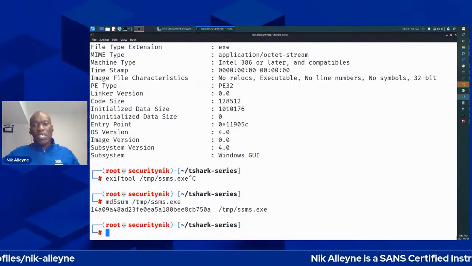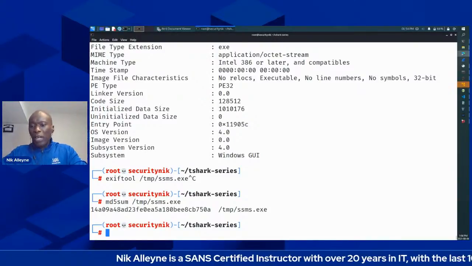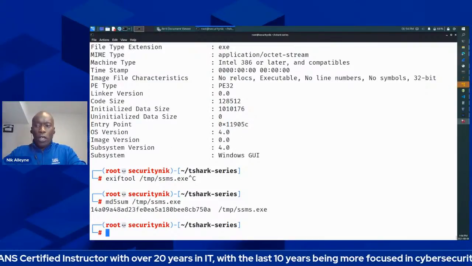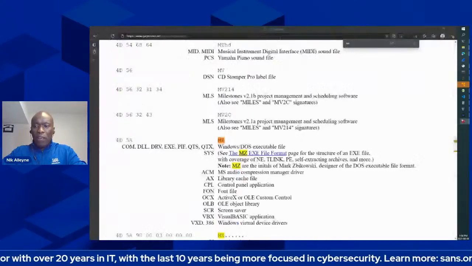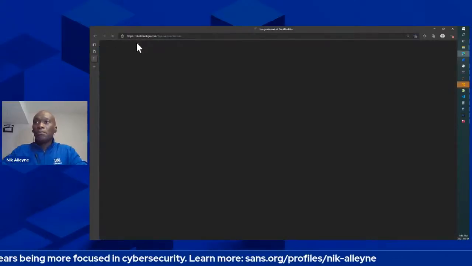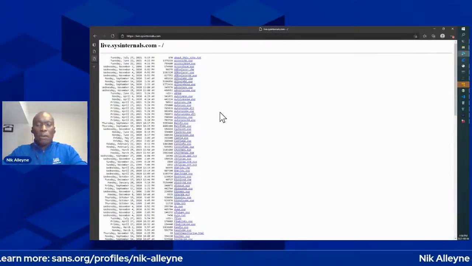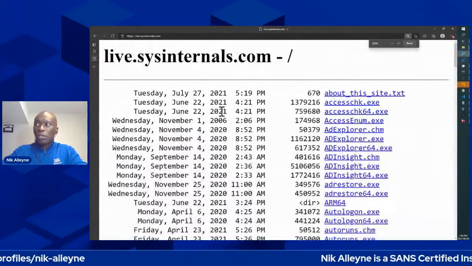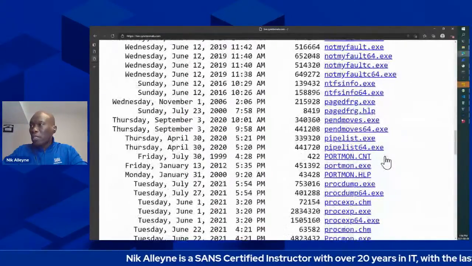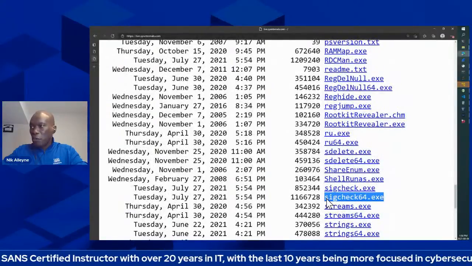We used ClamAV earlier, so I am not going to use ClamAV again. So we will try something different, okay? Some of you might have heard about Sysinternals tools. So if I come here and go to live.sysinternals, you can download the individual tools as you wish. You have this link also, okay? And the tool we will use from this group is one named SigCheck. We will use sigcheck64.